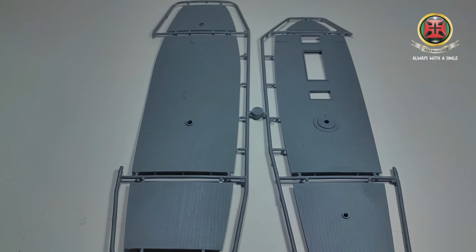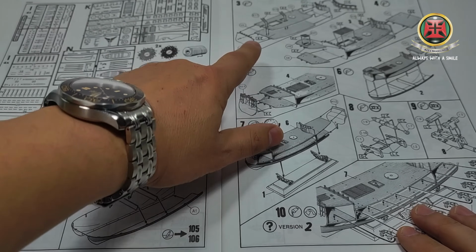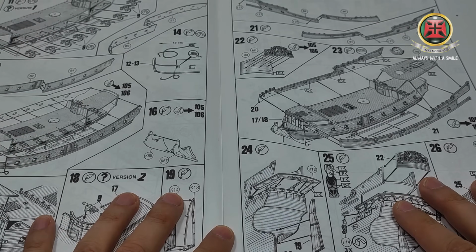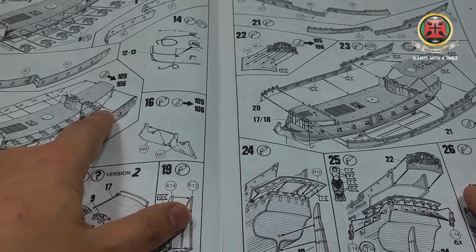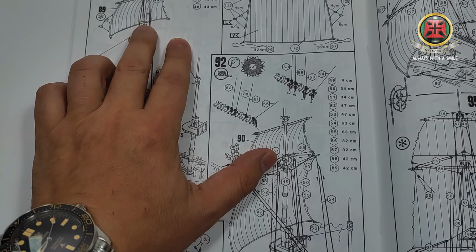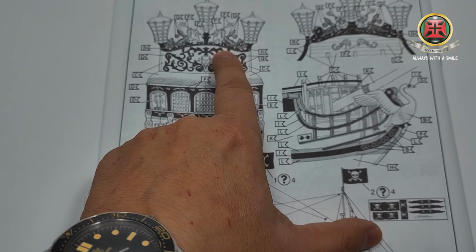But for now, it is a kit that fits well. It's a very good kit, brings a very acceptable and kind of realistic texture. The instructions, as you can see, are awesome. You can actually build this kit step by step if you follow the instructions exactly. Even the amount of rigging and the measurement in centimeters of the rigging, you can build it without any kind of problem. Also painting it.